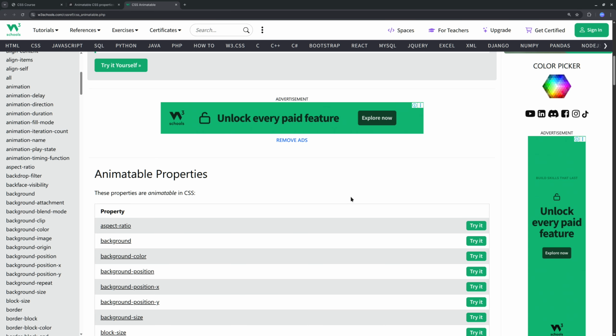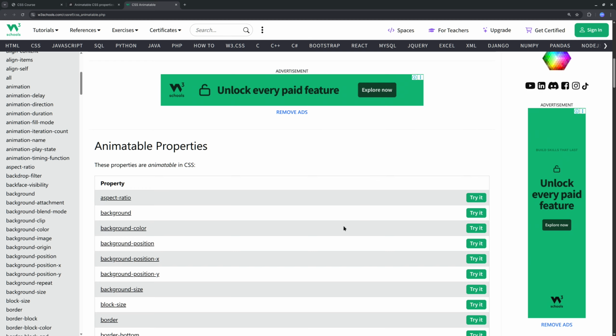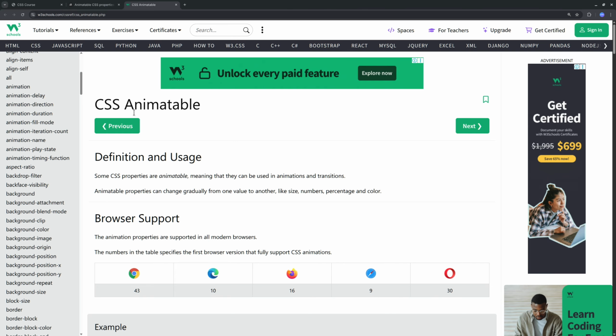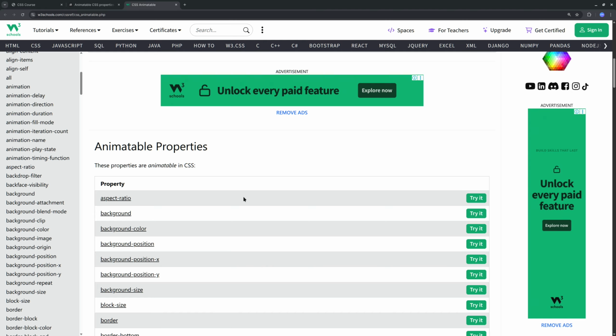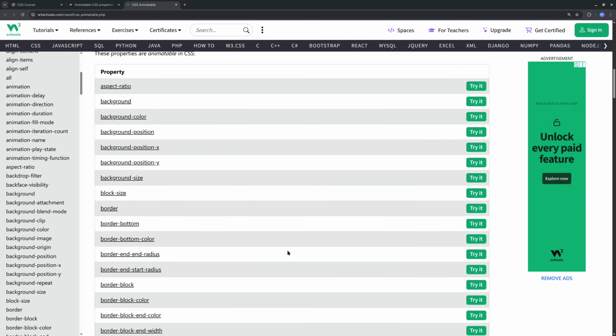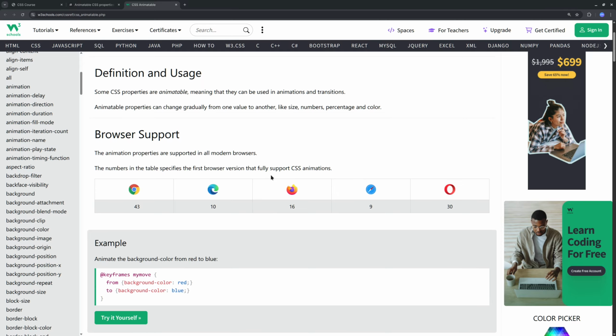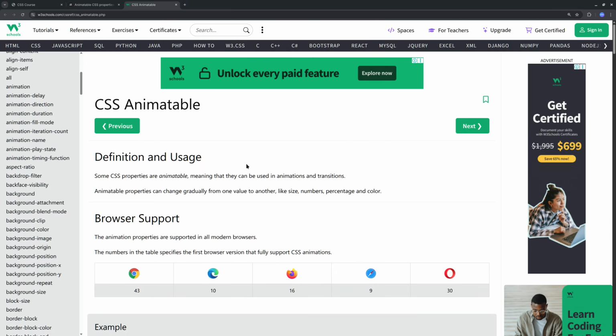Most of the time, what I have seen, we usually stick to some properties, something like color, opacity, or transform for our animations. So these are all of the CSS animatable properties which you can have a look at inside of this particular documentation. You can just search for it on Google and you will be able to find that, or I will add this link to the description below. So these are all of the CSS animatable properties and their performance impact.